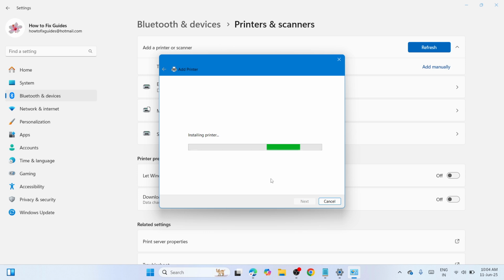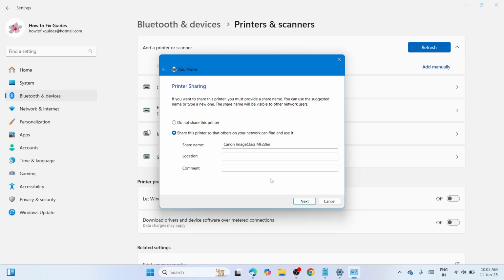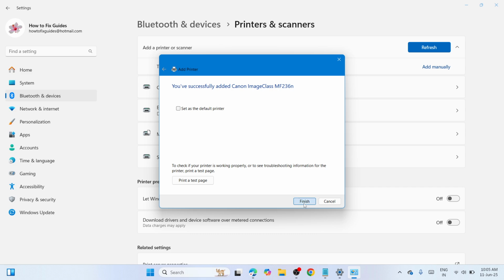Kindly wait until this would be done. Now once done, click on the next button and go with finish, and there you have that.